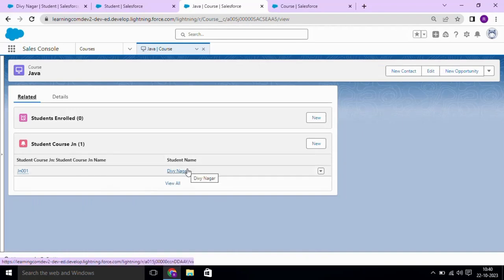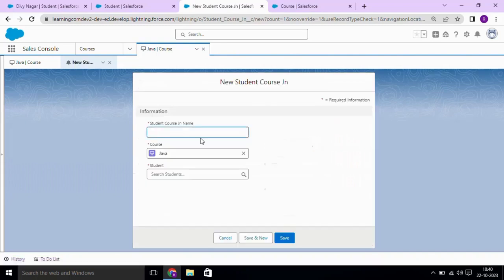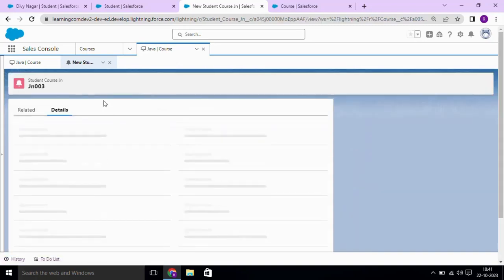Now I'll have to create another student for it to be a many-to-many relationship. So I'll again create a new student course record. I'll enter student course Junction, I can say Junction 003, and in student I can type Varshit Bhatia and save this.